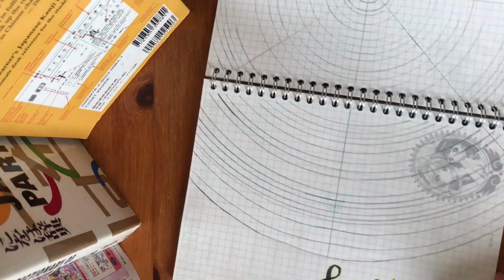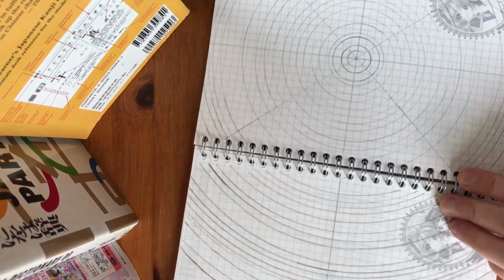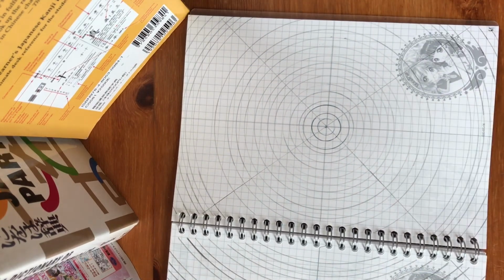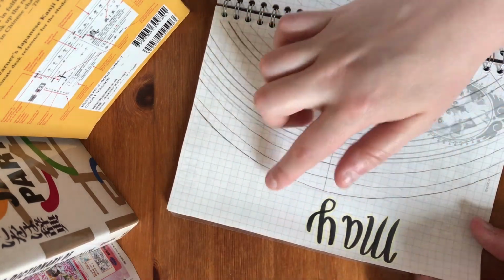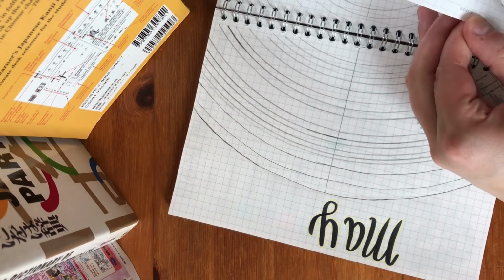And then I filled out a May. I know this is all messed up because the compass didn't reach that far, so maybe I'll redraw that when I get more time. But yeah, this is a really big one because it has 31 days. We'll see how that works out. And I figured, instead of writing the key there, I'll just look at it there. I think that might be it.